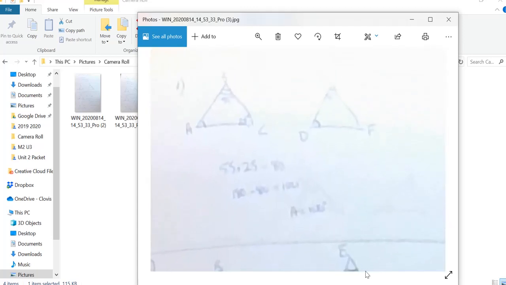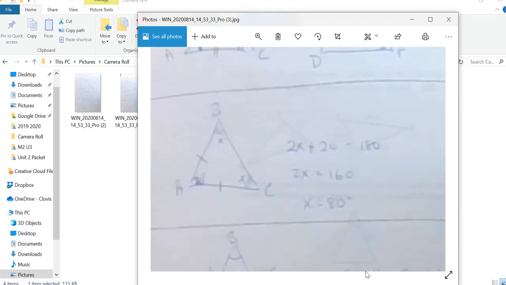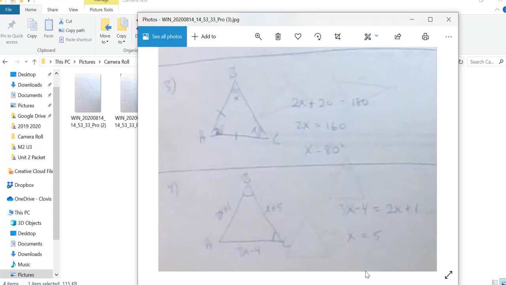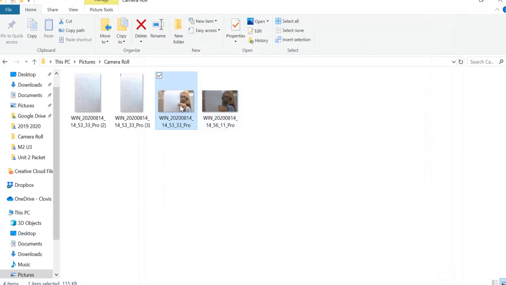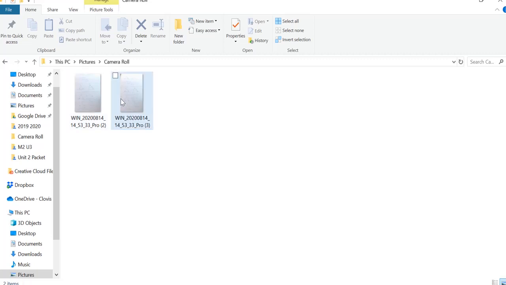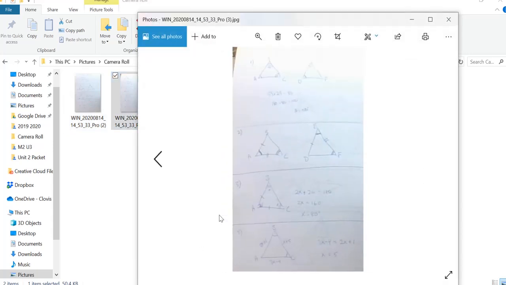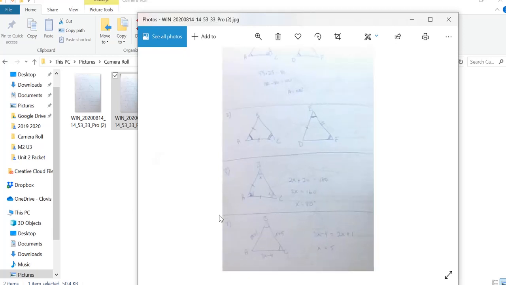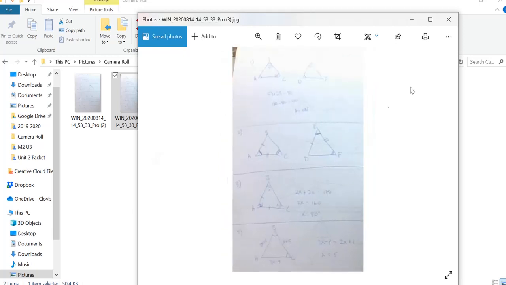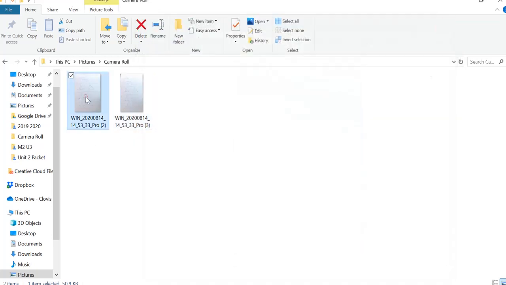And still not the best quality. Maybe a little better now. This is looking better here compared to the other photo. But so you get your photo, right? You can delete what you're not going to use. And you want to decide, these are both the same thing, and I just decide, well, which one looks better. You're going to just have to open them up and take a look at them and go back and forth, right? So there's one, there's the other, and you're just looking for the best quality. So I'm just going to pick the second one I did.